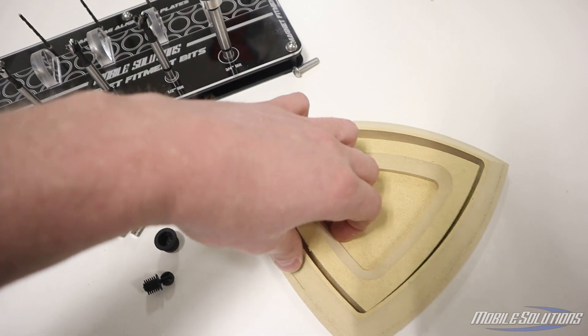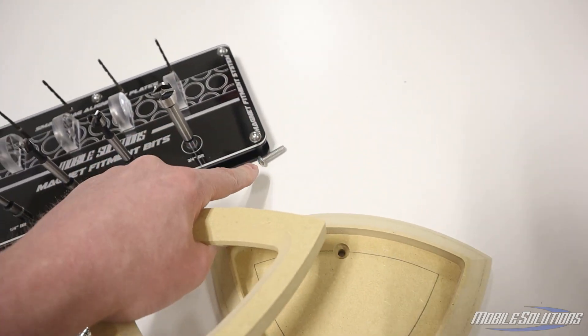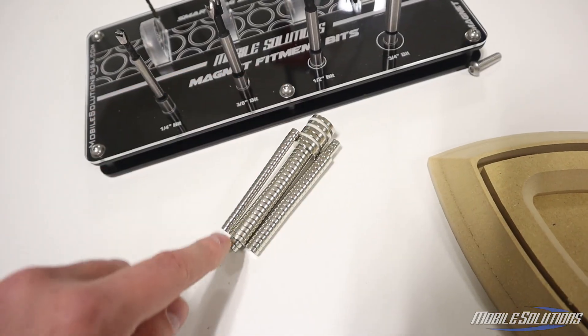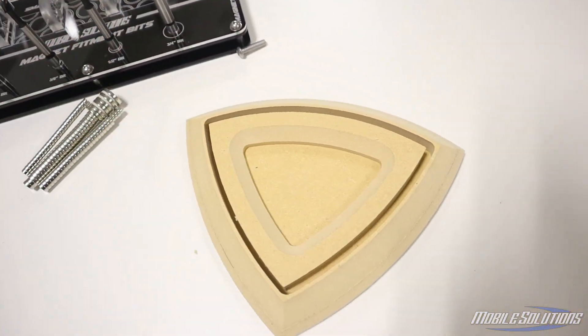I will mention this because people ask all the time: what if you're doing a subwoofer box? Doesn't that rattle? The intent is that you want to use this on panels that are lighter, that are going to hide your panels that have more strength with mechanical fasteners. And how many magnets you use is just something you're going to have to get a feel for over time. If it's not strong enough, you can always add more.